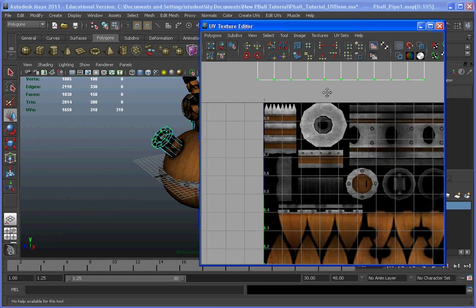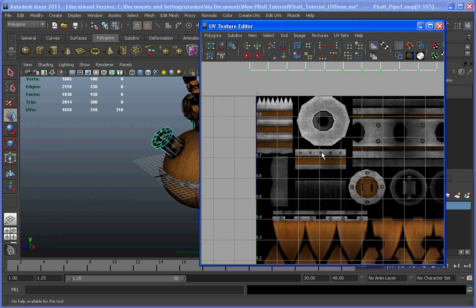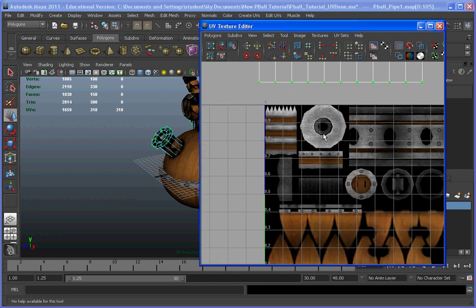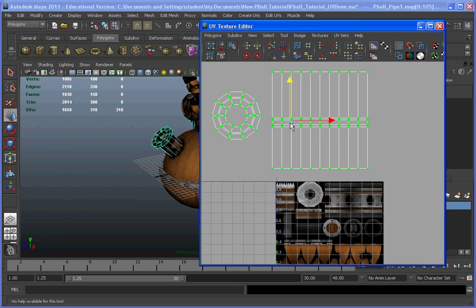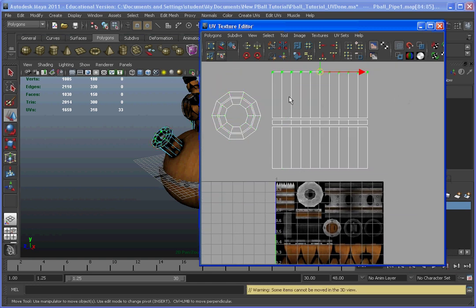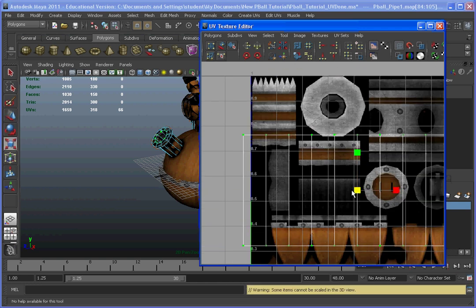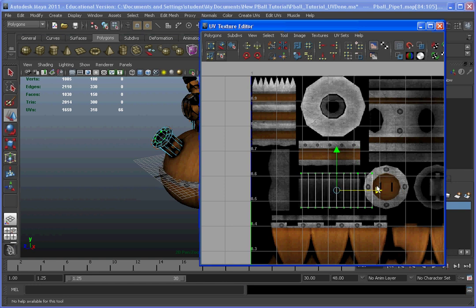Now the UVs for the pipes are this thing here, and this thing here. This being the outside of the pipe, inside of the pipe, and the parts of the edge. So we can start lining everything up piece by piece. So I can grab the inside of the pipe, which is for us this top bit here, lower it down, and get everything lined up.